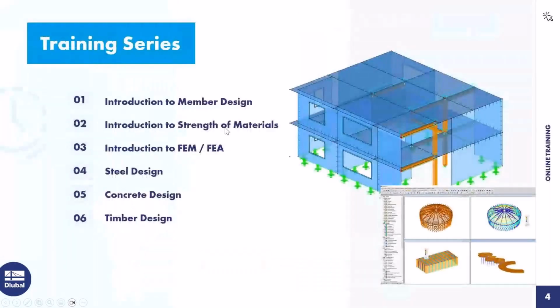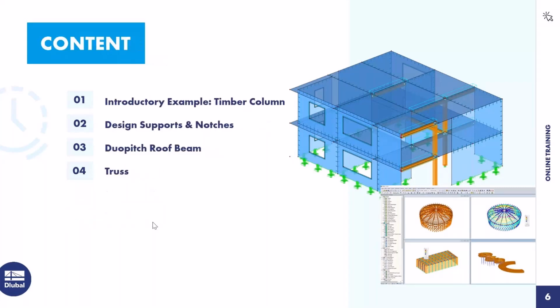This is one part of our training series, RFEM 6 for Students. We are now in timber design. In this session today, we're going to tackle 4 different models. We start with a very introductory example, a timber column, where we only perform one design check, the stability design check for this column.